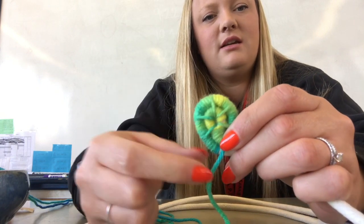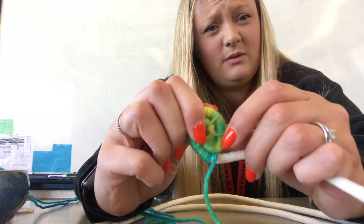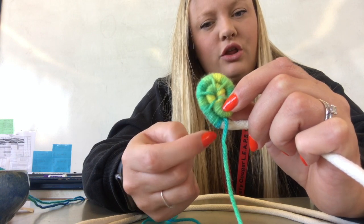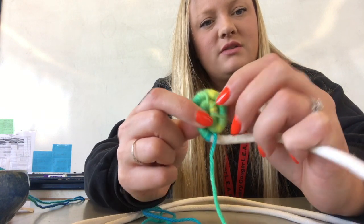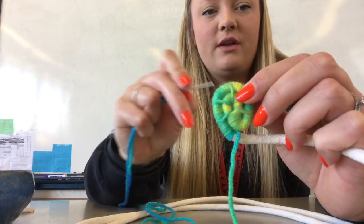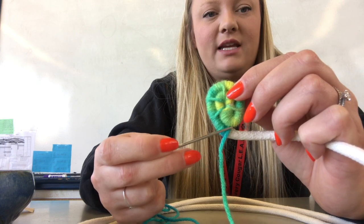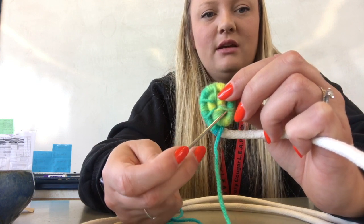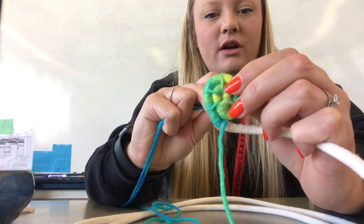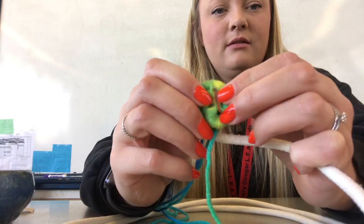And as you can see, my hole, or the eyeball, is way over here. What I'm going to be doing is I want to only stitch together the cord I'm working on to the cord closest to it. So what I mean by that is, instead of always going through the center hole here, the cord that I'm working on, if I lay it against the next cord, this would be the area that I would want to hook it to. I only want to hook it to the cord in front of it. Okay? Hopefully you could see where I'm stabbing.